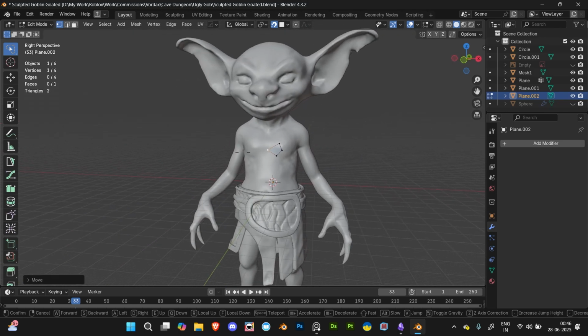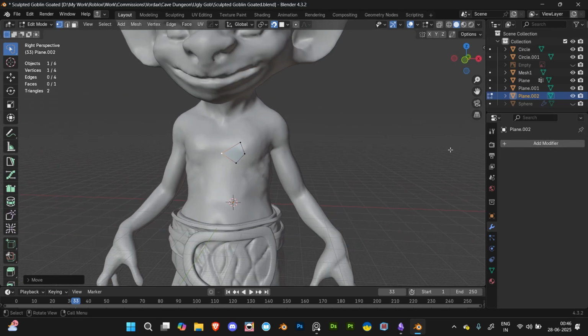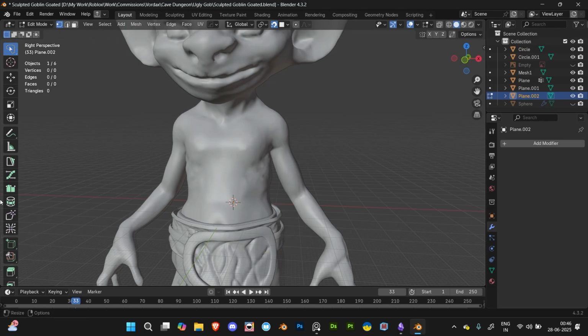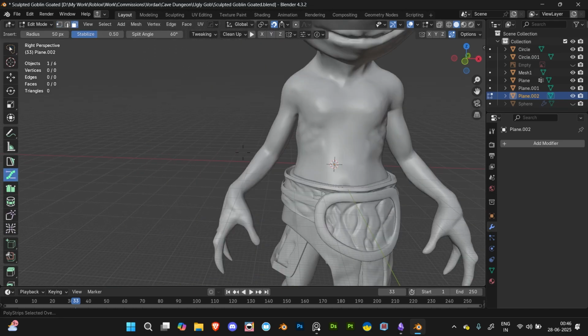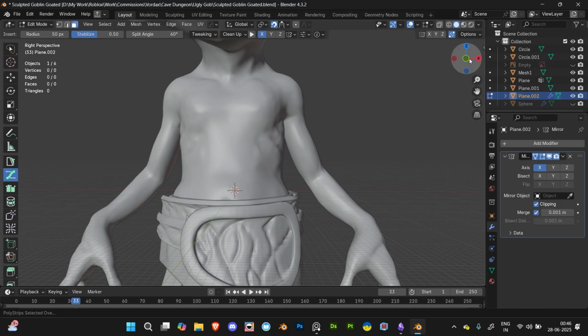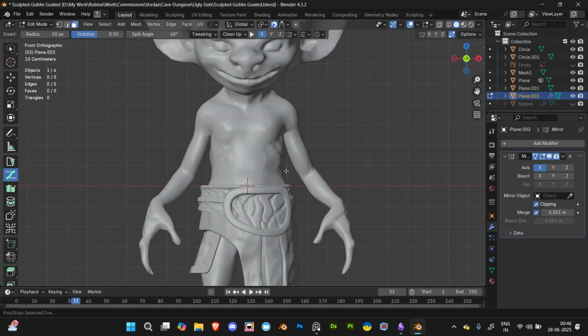You could do it the manual way, like most people do on Blender, or you could get an add-on called Retopology Flow, and this is the best add-on you could get for this.